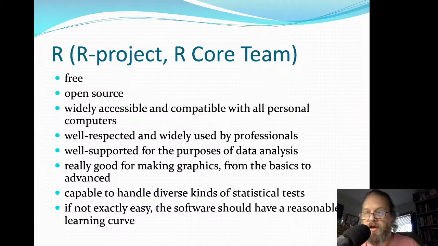One example is a thing called a distance correlation. This is a relatively new measure of association between two variables. The statistical measure was first described, I think, in 2009 or 2010, and it was implemented in R right away, but it still isn't available in things like Minitab or SPSS.